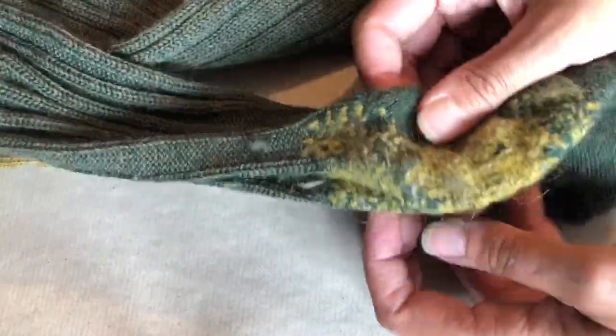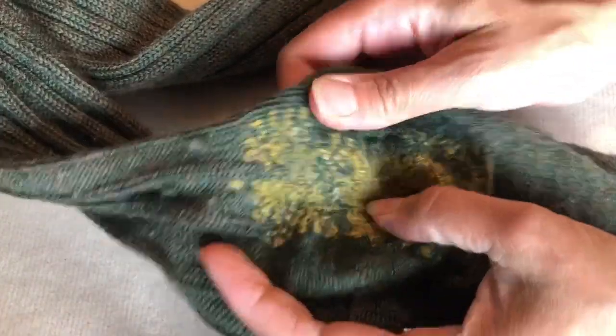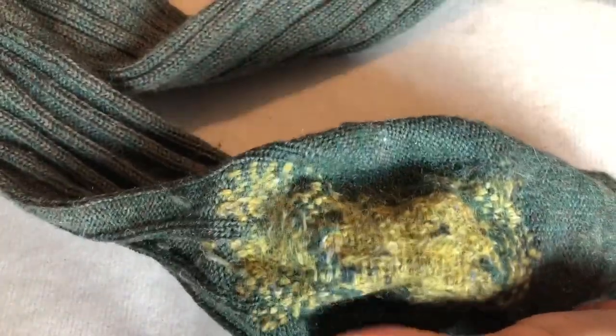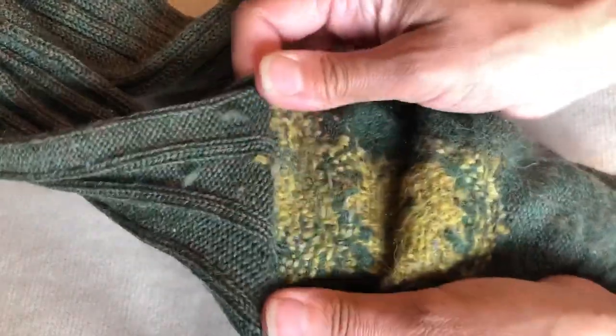This pair, however, is a really dark green. But this pair has also been washed in a slightly warmer wash than I would normally use, so it's actually felted up where I've repaired, which I thought was probably quite good.